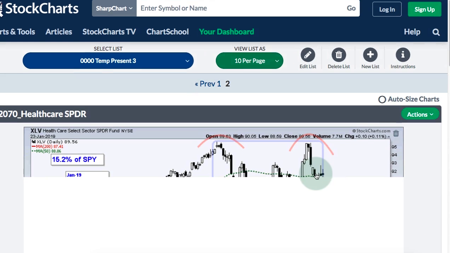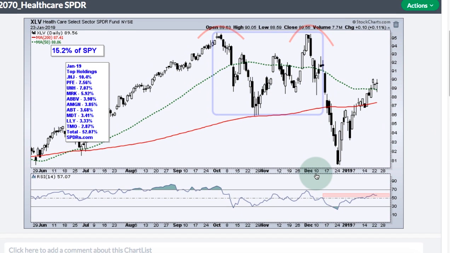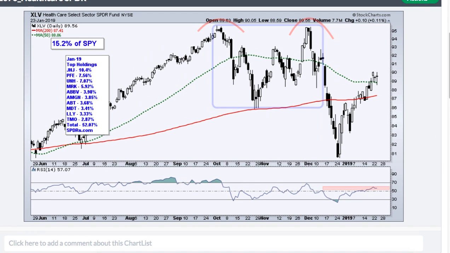And looking at our last sector, which would be healthcare, it's the only one of these 6 that is above the 200-day moving average, you can see. And it's back above its 50-day. RSI is in that 50 to 60 zone. But what do you make of this chart? You've got these 2 highs here, and then this big breakdown, and then this big advance. Well, it doesn't look like a stable uptrend, and I want to be in stable uptrends. I don't want to be in choppy environments.